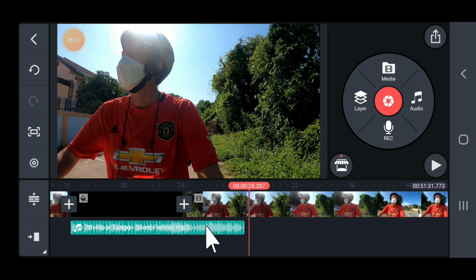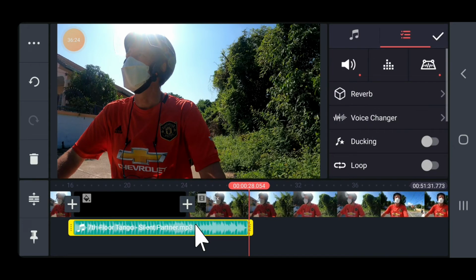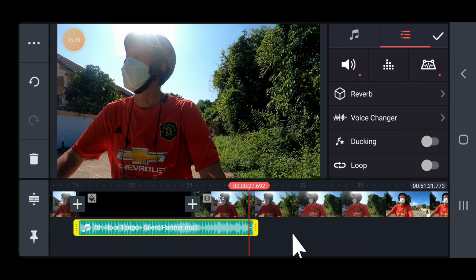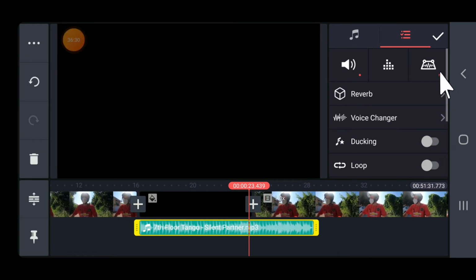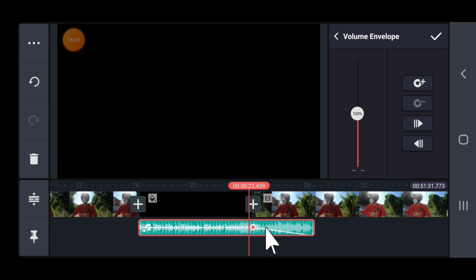As always, if you want to make an adjustment, select it, and notice that our volume envelope markings are not visible. You can see here another red dot has appeared, which tells us that this item has been manipulated already with this tool and with this tool. And if we click on volume envelope, we get to see all of our markings again, and maybe we're not happy with that.